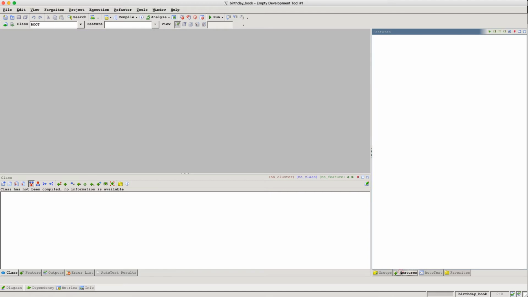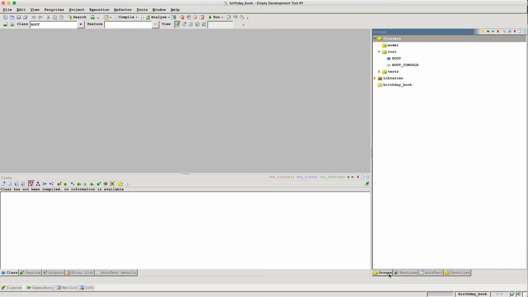And the features are analogous to the outline view in Eclipse, which means by clicking a class, you can see what features are actually there. We'll see many examples like that later. Okay, so now you can either see groups or features, not both. But we would like to see them simultaneously. Let me show you how you can do it.